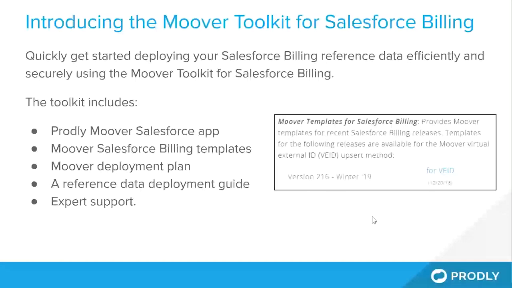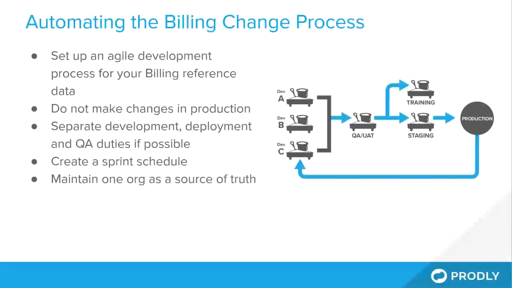Okay, so automating the billing challenge process, and Sonia kind of alluded to this, and Sonia, if you want to butt in at any point here, or maybe even Kristen talk about some of the things that you've seen. But this is a typical architecture where you have developers building things out in sandboxes, and you are then pushing that configuration data from your dev to your QA. That's one hop typically. Typically there's 3 hops in that, and maybe a 4th with training.